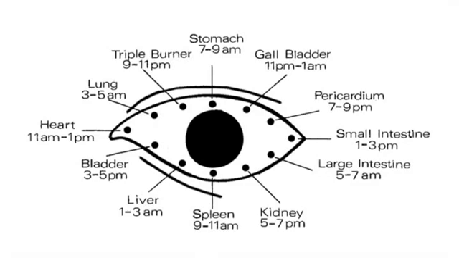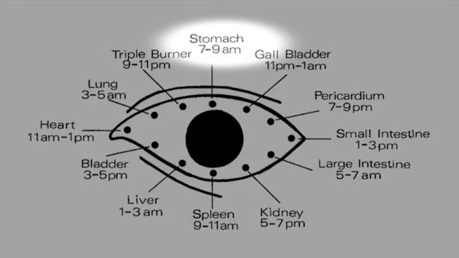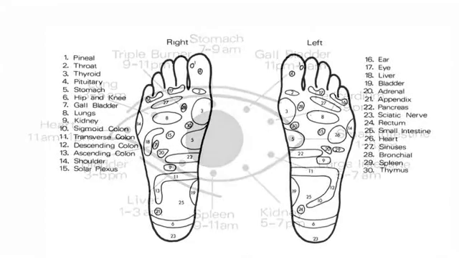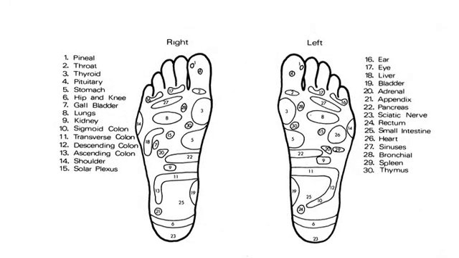For example, you can see on the top, the stomach channel is 7 to 9 a.m. If you find a black spot or blue spot in that area, that means stomach channel energy is stagnant. Either you have an old injury or still have a sickness that has not harmonized yet. So from here, you can easily trace back which organ you have a problem with. But usually you don't see those blue or black spots; usually you're pretty healthy.